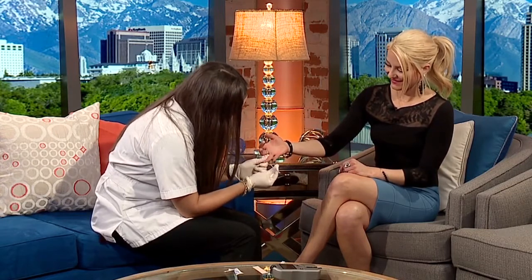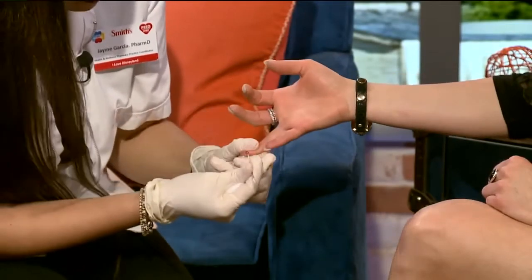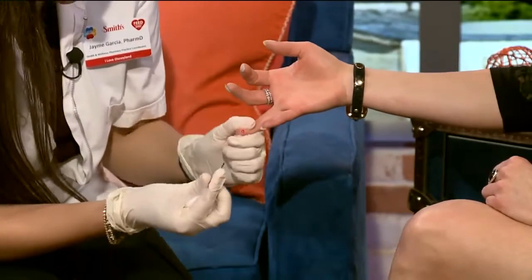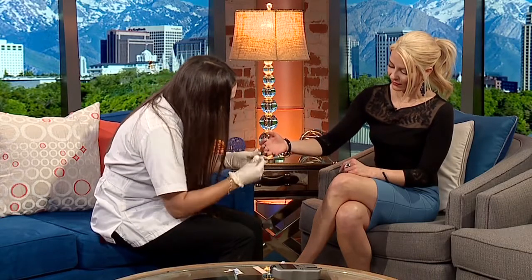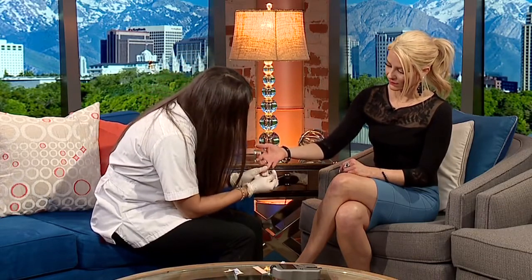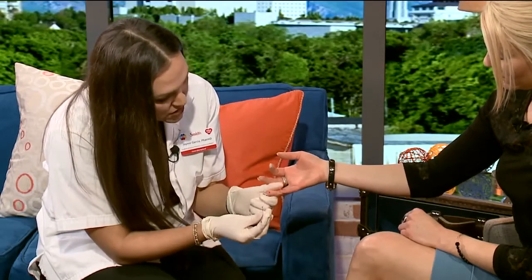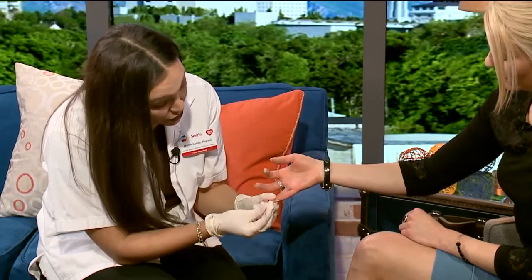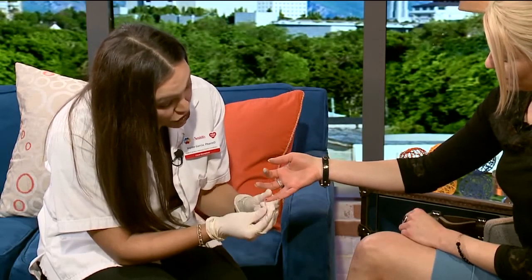I'll take that too. I've done a few in my day. So it's just a little prick — it does take a few moments to get this capillary tube filled with blood. But from this we're going to be able to see your total cholesterol, your bad cholesterol which is called your LDL, your good cholesterol called your HDL, and as well as your blood sugar.